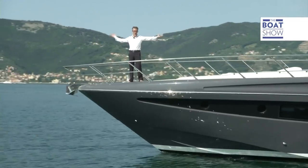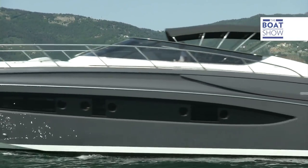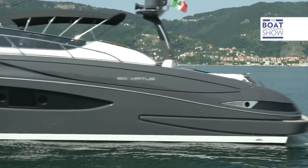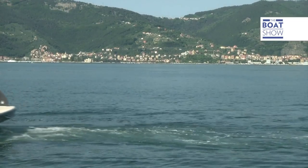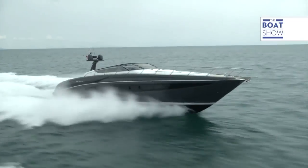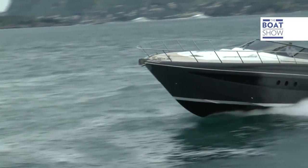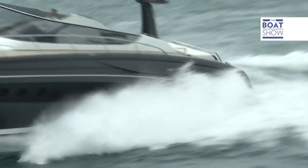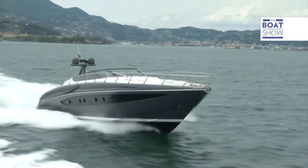And if it was bigger, much bigger... The Riva 63 Virtus is a masterpiece of style, and one of a kind. I mean, there are loads of other opens this big, but which one has this class? Okay, you're right that I'm a little prejudiced by the name and the 170-year history.